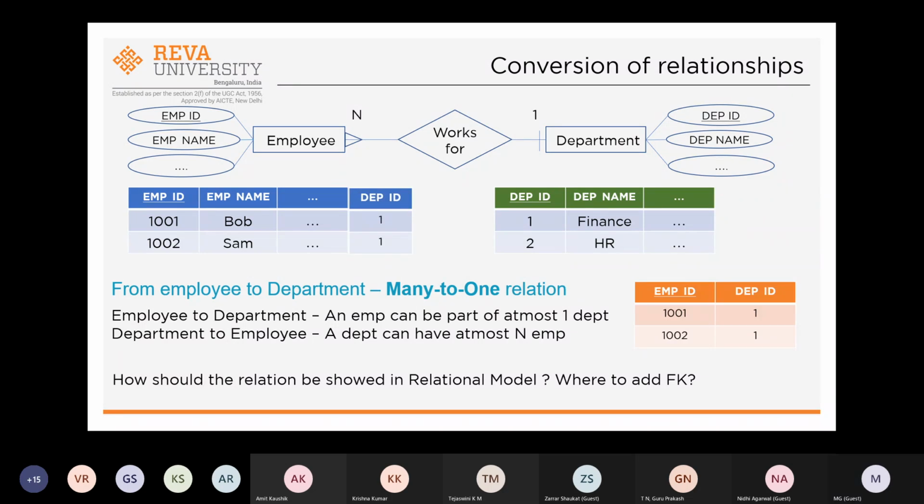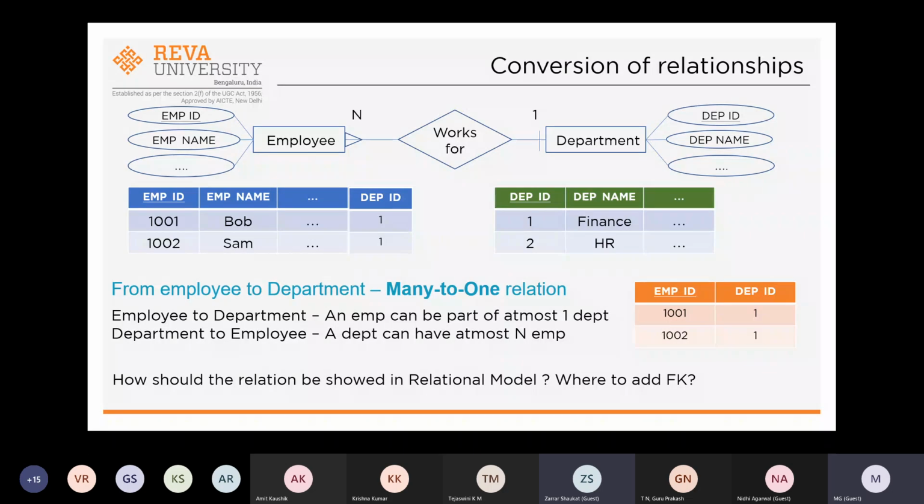This is how it will come. And for your primary key, you can add department ID to your employee table, or you can create a new table altogether, which has two columns, employee ID and department ID, and the employee ID will become the primary key of that new table. It's up to you. You can do any of this. Clear? Any doubts? Should I repeat this? Are all clear? See, if you understand one of these, the coming slides would be easier because it's a variation of the same thing. All good with this?